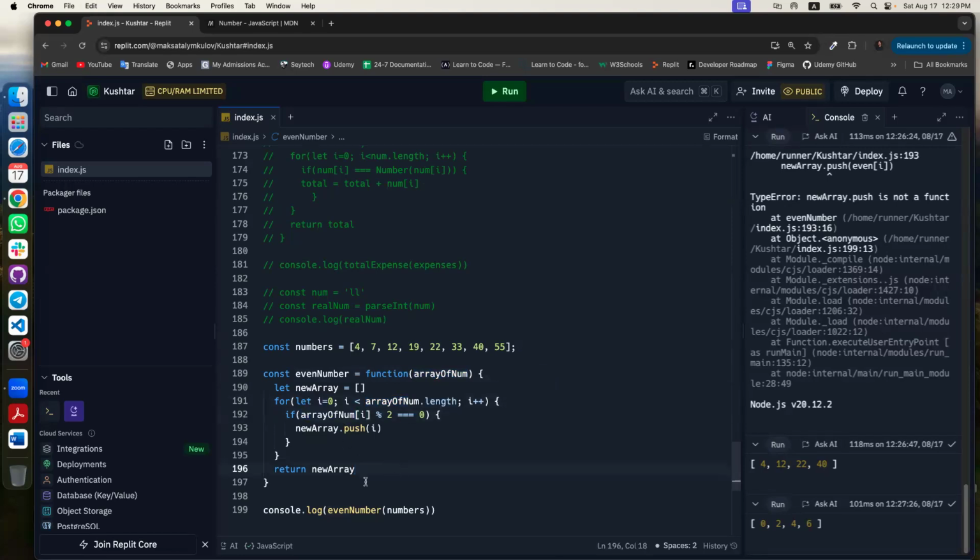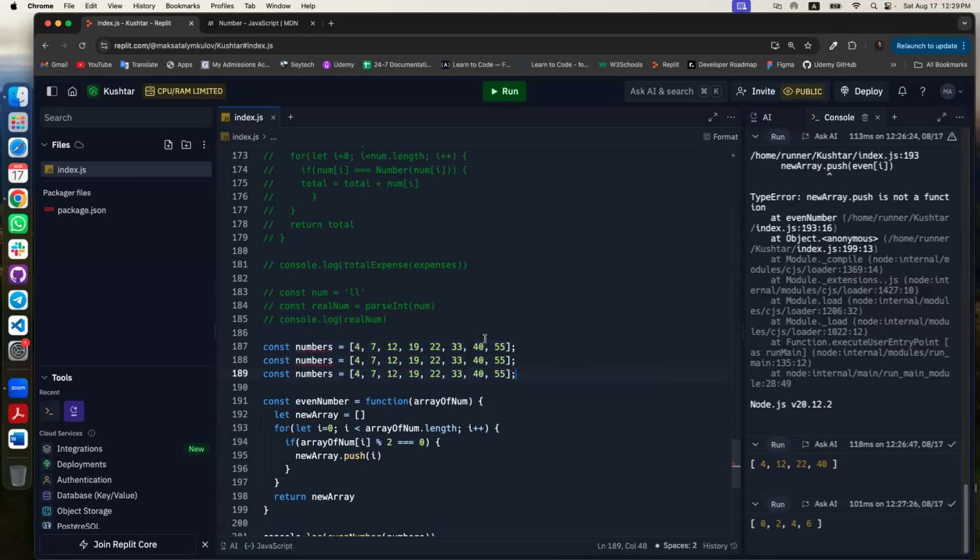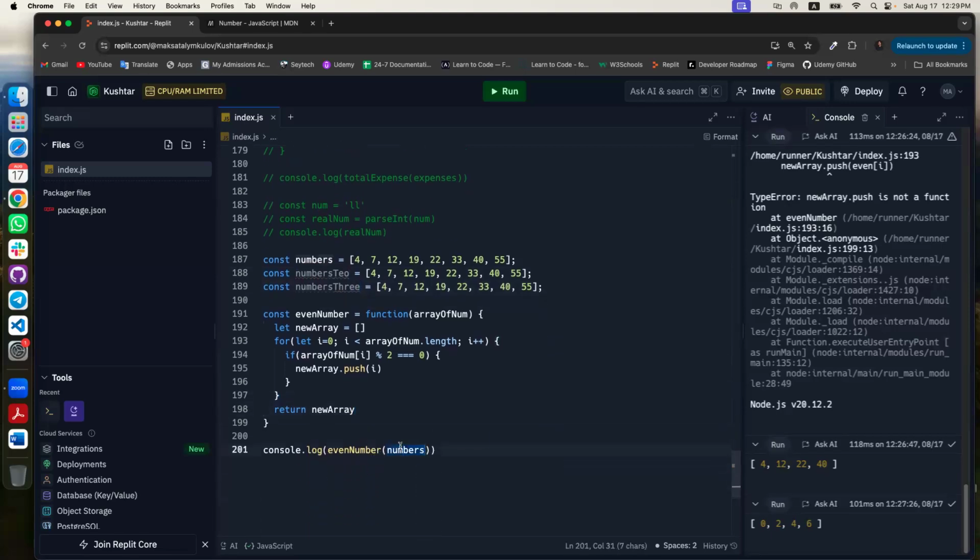Okay, got it. So now when we call our even number function, we are passing this numbers array. However, it can be any other array. We can have multiple different arrays, numbers 2, numbers 3, and we can call this function with different arrays just by passing their name here.